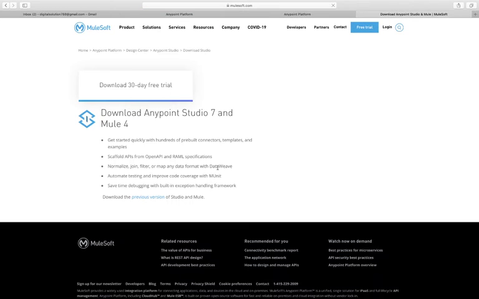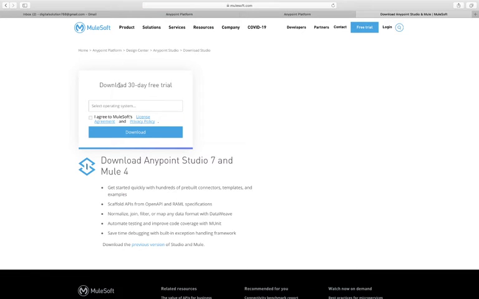Go to download, and it will ask you to download this for a 30-day free trial. I will select my operating system. I have Mac, so I am selecting Mac, then select agreement and click on download. Once you download, you will get Anypoint Studio 7, the latest version of Anypoint Studio, and Mule Runtime 4, the latest version of Mule Runtime.